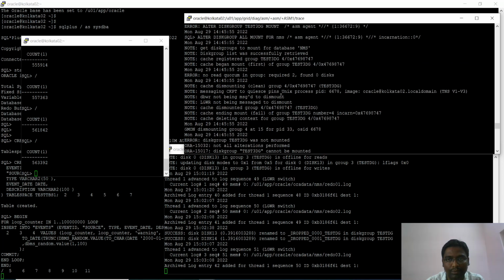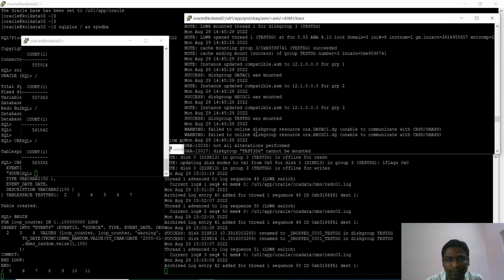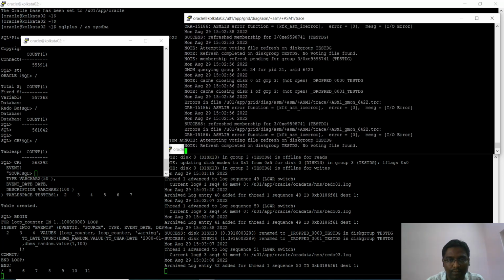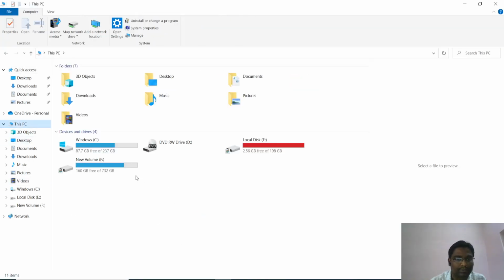Okay, like this will happen. Okay, see, now check. You see, the data is still writing, the data is still continuing. See, no data loss. If you check the pen drive, see, I have removed the pen drive completely here, but still the data is writing, nothing has happened to the data.